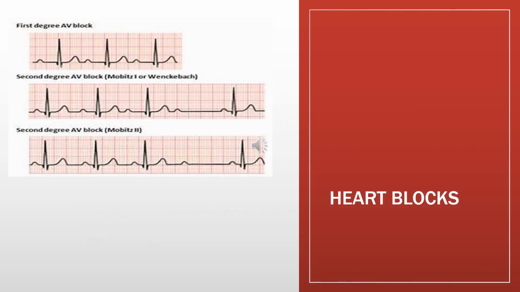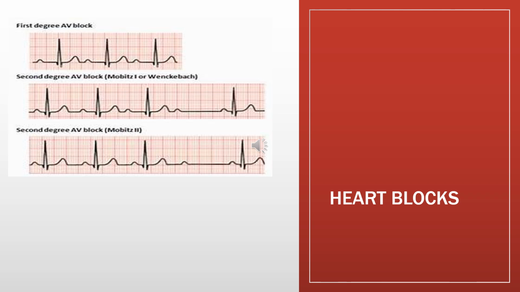So for first degree AV block, there is a P wave and there is a QRS complex, but there is a delay between the P wave and the QRS complex. There is a little poem you can remember: if the R is far from the P, it must be first degree. So there's a P wave, and then there is a delay before the QRS complex. There's a block happening where the conduction goes from the atria and somehow is being delayed in getting to the ventricle to cause that contraction.